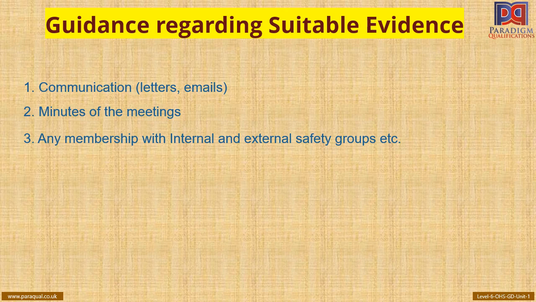Similarly, you can submit minutes of the meeting in which OHS matters were discussed with the influential person or groups within your organization. You can also provide your membership with external groups from whom you can seek advice regarding health and safety matters. You don't have to submit all the evidence being displayed on your screen, but it should be sufficient to demonstrate your competence for this criterion.